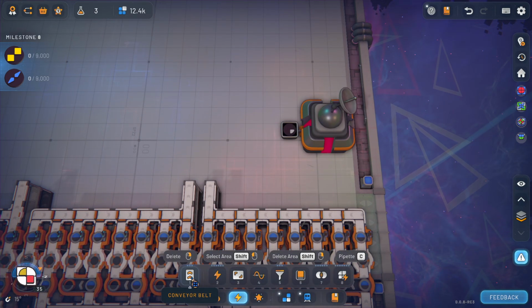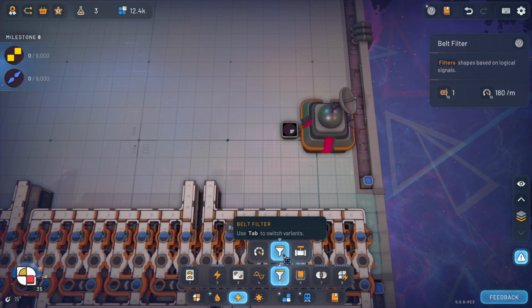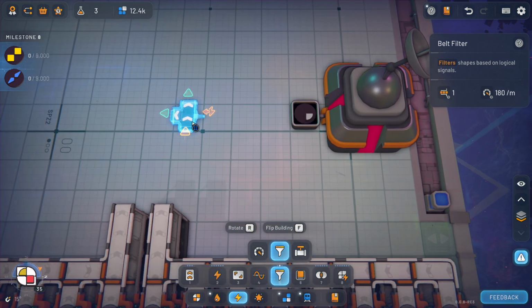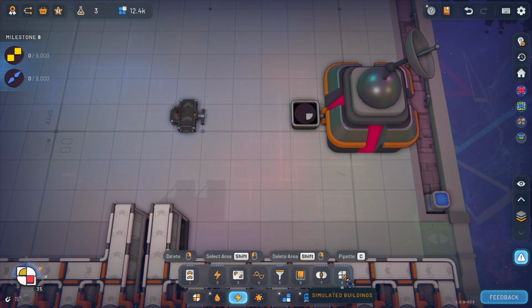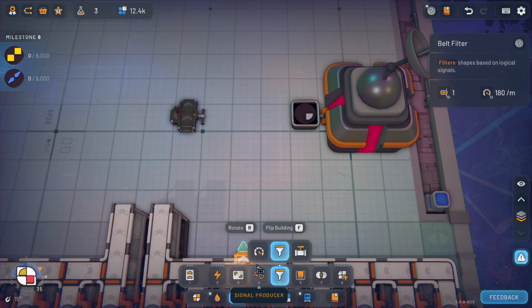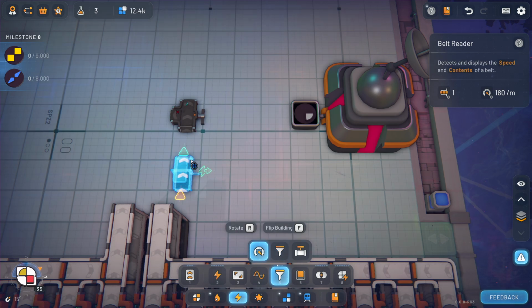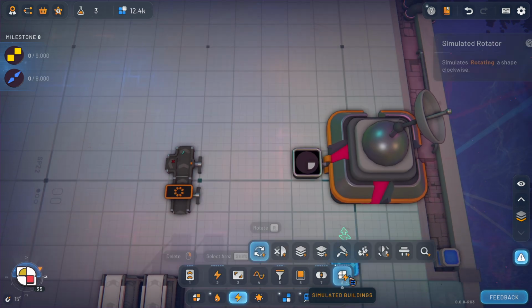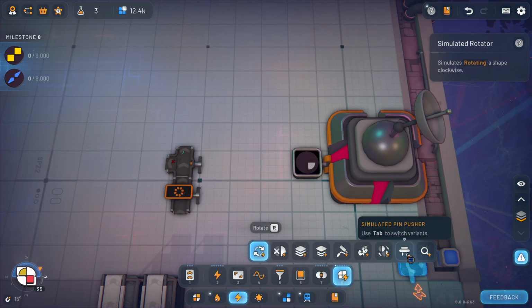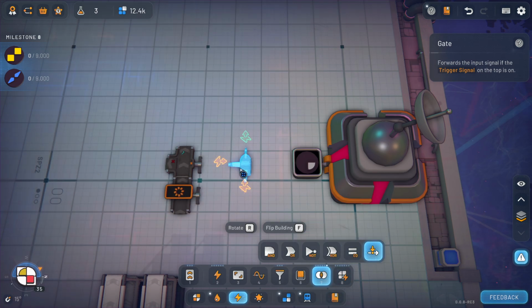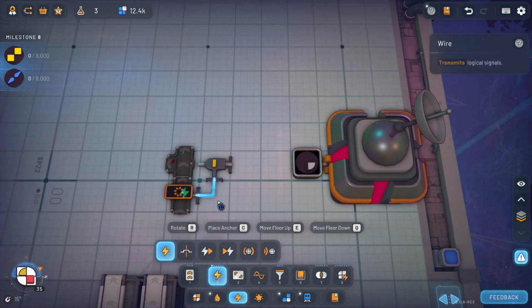It would be a belt flow control, belt filter... It would be, I guess, something like this, and then we would do a belt reader. And then we would do probably equivalent. We would do something like that.